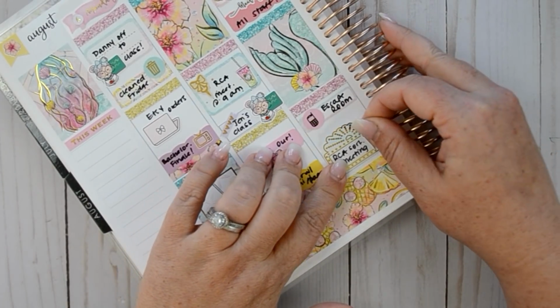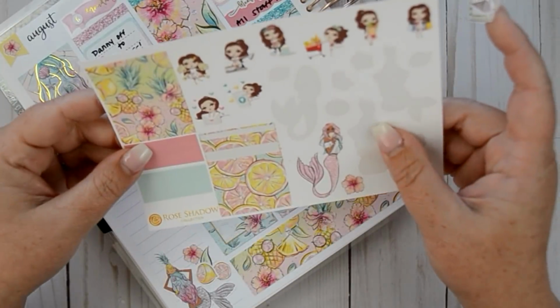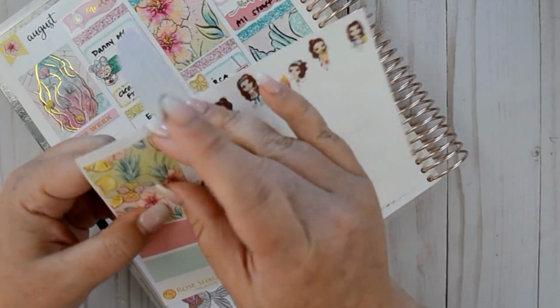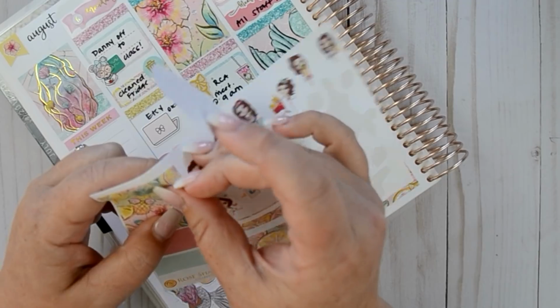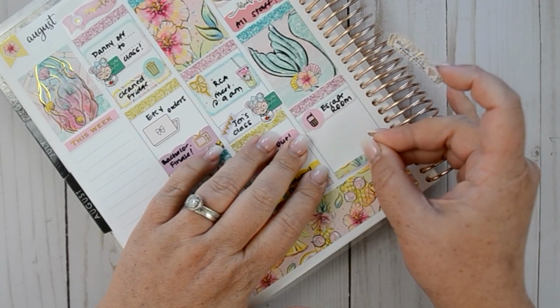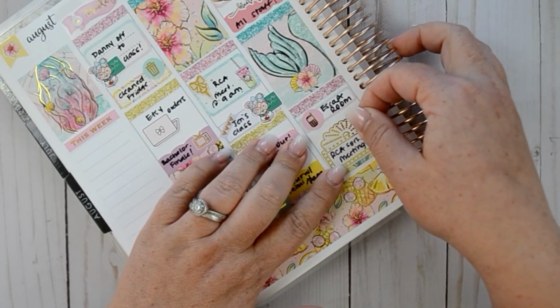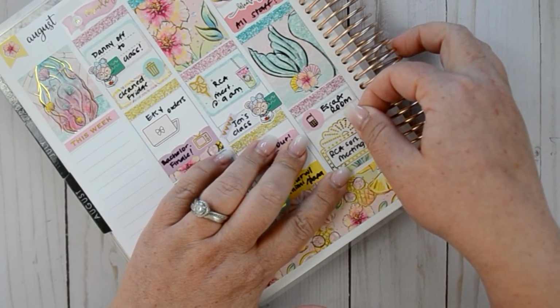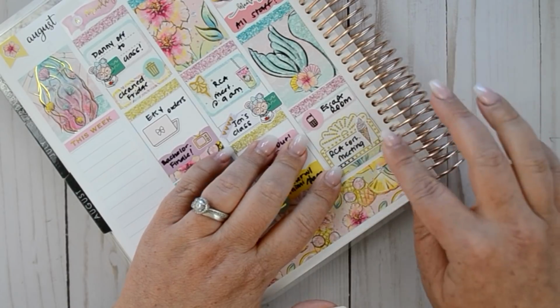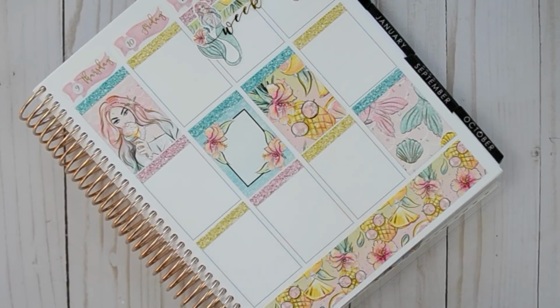These are from Simply Watercolor Co. And they're just foiled movie marquees. And that was a huge meeting that we did. We had like a disco ball and oh my gosh, it was so fun.